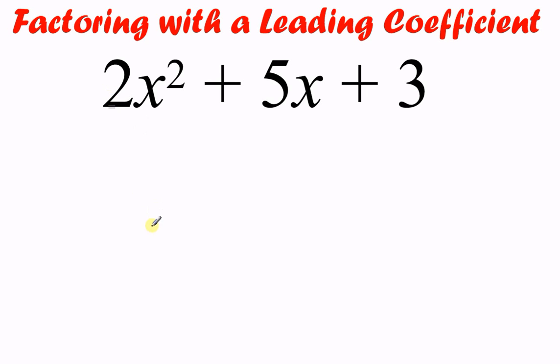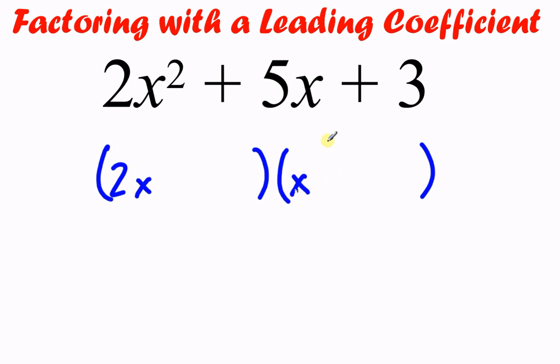So really the trick that I use most is the same as the last video. I start with 2 parentheses, and I ask myself, how can I make a 2x? It's not just x and x anymore. Now I need one of these at least to be a 2x, so that when I multiply these together, I get this term. And that doesn't do much except mess with my numbers here when I actually go to multiply it out.